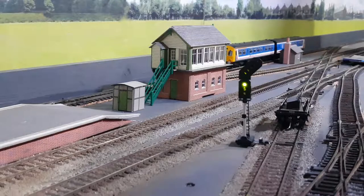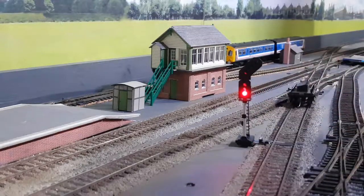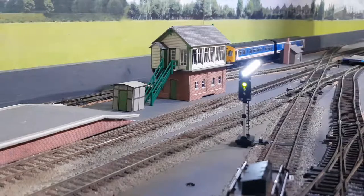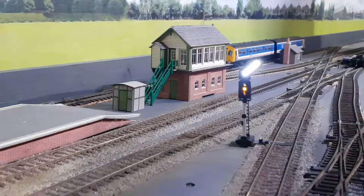At the moment the track is set straight ahead, so if we push our little cart forward, as you can see, it travels straight ahead. If I change the point, as you can see, it's now showing a right-hand feather, and again, if I push the cart, you can see it turns to the right in accordance with the feather, and at that point the signal also changes back to red. When it comes back to green, the feather relights.